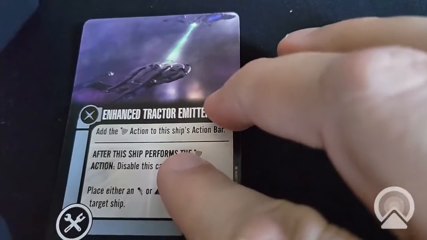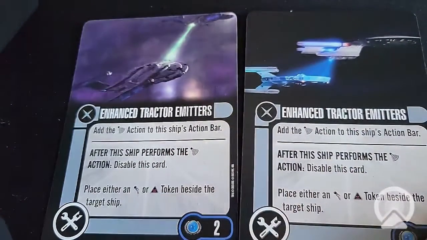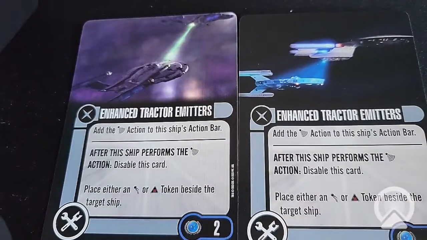Card number 101 and 102, again, is going to be something new. This is going to add the tractor beam action to the ship's action bar. After the ship performs a tractor action, disable this card and place either an evade or an aux power token beside the target ship.